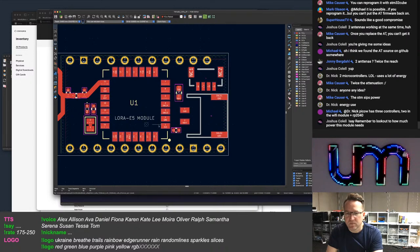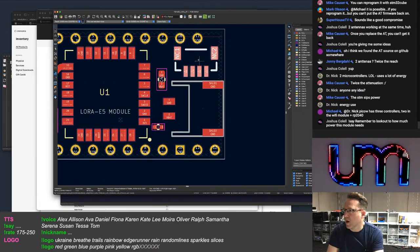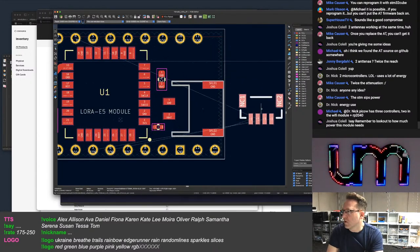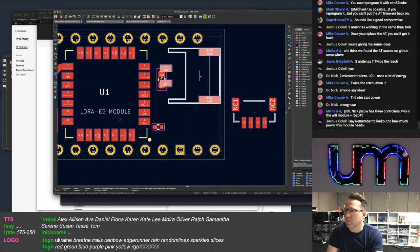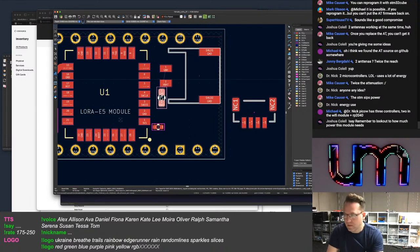Joshua Collell says, remember to look out to how much power this module needs. Why do I need to? Why would I care about how much power the module needs? Sorry. What? How does that affect anything? It's got like all the power it needs.